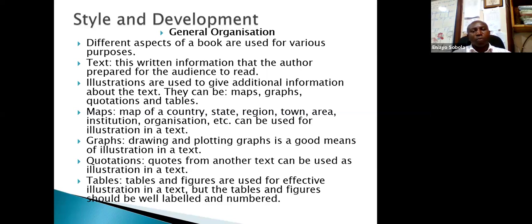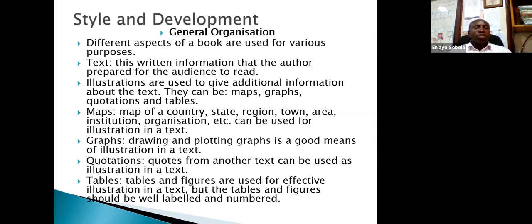And this is the reason when you open a book, what you find in the book is the text, written in form of chapterization, chapter 1, chapter 2, information about the book, bibliographic impression, and the rest. So text is crucial in every book. Perhaps we call the book a textbook because it contains text, which is referred to as the written form of language, the written language that contains the information that the author prepared for the audience to read.